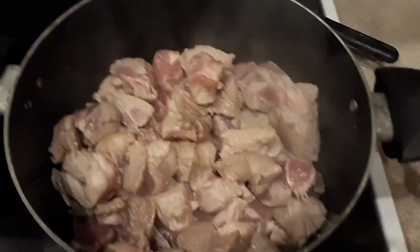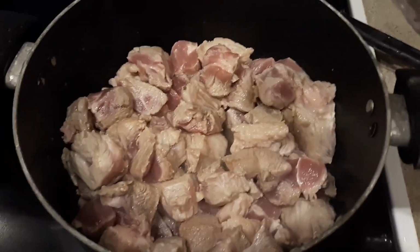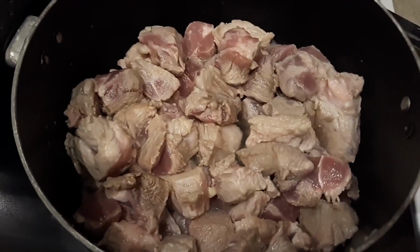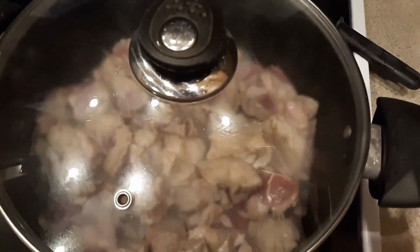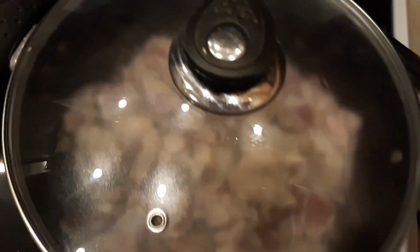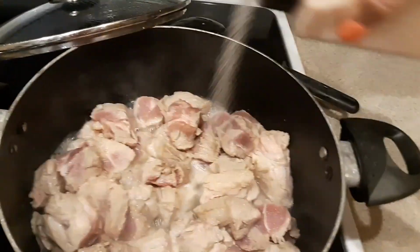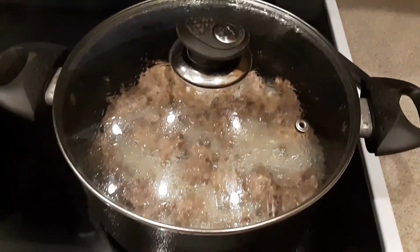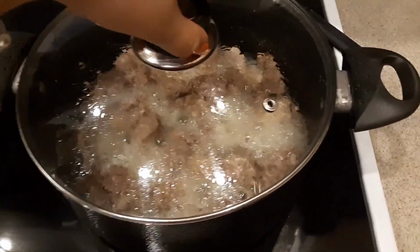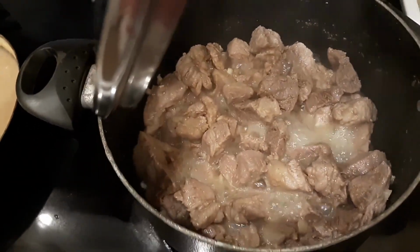Now that we've stirred it a bit, we're going to add a little bit of water, about half a cup, just so we can get the pork cooking. And then we're going to let it cook on medium. Let's add some salt. We're at 45 minutes into our carnitas chicharron. Let's check them out. So it looks like they're fully cooked.